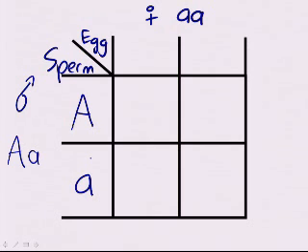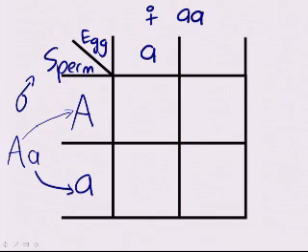Now, if you're not sure what to put in these open boxes, it's really simple. If you had the genotype of the male written out here, all you do is you take the first allele, put it in the first box, take the second allele, put it in the second box, and you're done. That's it. That's the little shortcut. For females, it's the same thing. Her genotype is little a, little a, so put a little a in the first spot, little a in the second spot. Of course, her egg cells can only have one copy of the little a allele.